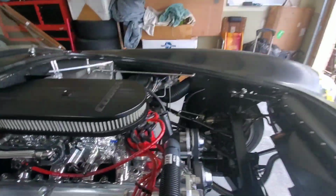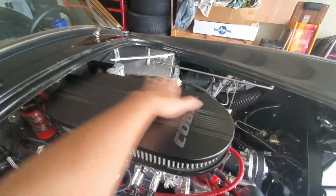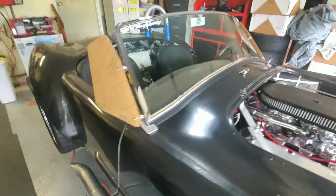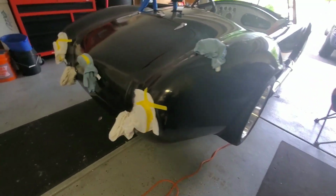Just double checking everything. Got the batteries connected. There's nothing on the engine. Got my hood over here. I gotta put the hinges. Got the nice billet. I love those. So we'll see.